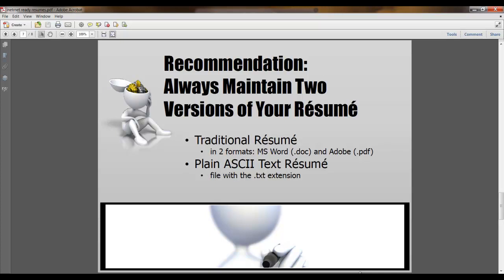For example, you'll want to print at least several copies of your resume to carry with you and hand out at interviews. You may also be asked to send your traditional resume via email to a recruiter or an employer. In these cases, you should have your traditional resume saved in the two most commonly asked for file formats, Microsoft Word and Adobe PDF. These would be a .doc and a .pdf format. You can then attach the requested file or files to an email message and send it to the requester to be printed on the receiving end.